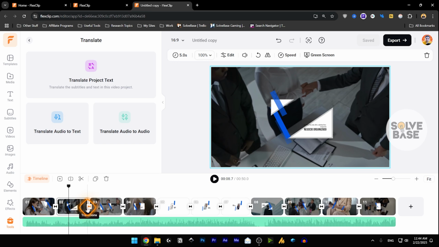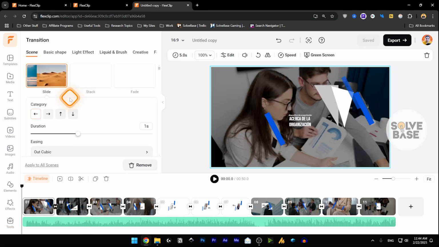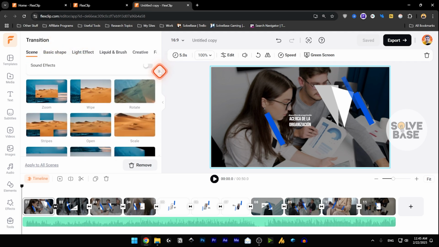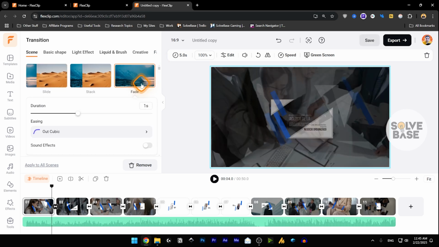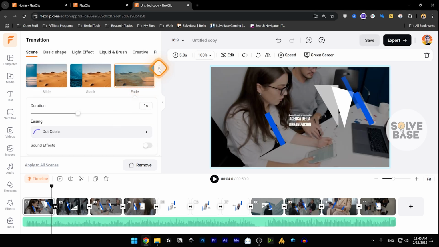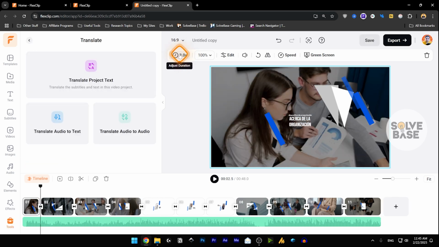So how to do the transitions? You've got these between each of these pages or slides. You can click on it and you got the transition inside it. So you can choose any one of these. If I select fade here, it's going to act like that when it switches from the page 1 to page 2. You can also adjust the duration for the slide 1, make it 3 seconds, and it's going to get adjusted in the timeline.